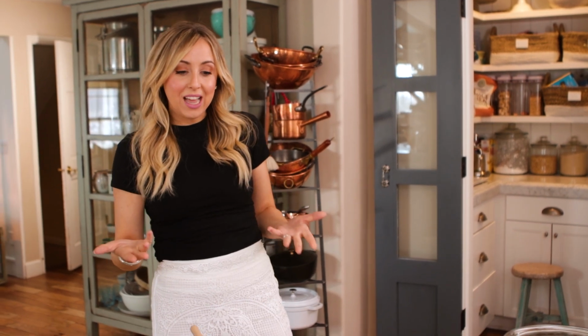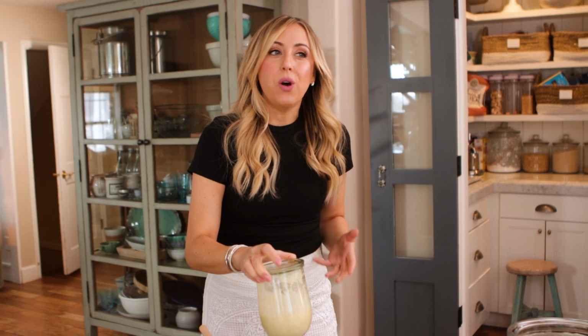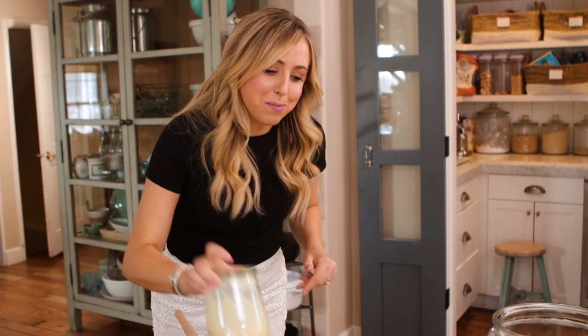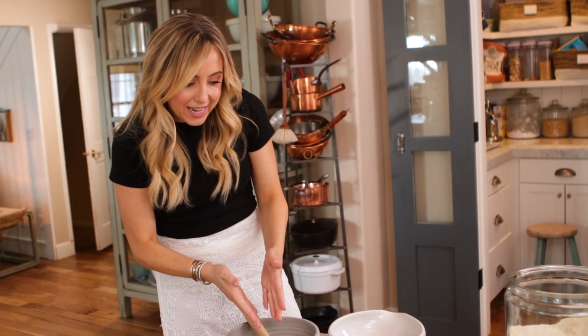And the other reason that I love it is because you're actually doing it with a sourdough discard. So you don't have to worry about making the leaven the night before, waiting for that. It takes a little bit longer for it to rise, but this is amazing with discard. So we're gonna get started. We've got two separate bowls. We're gonna have our wet ingredients in one, and then we're gonna have our dry in the other.